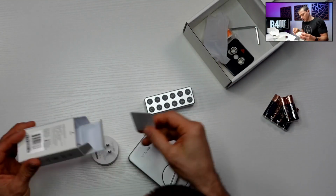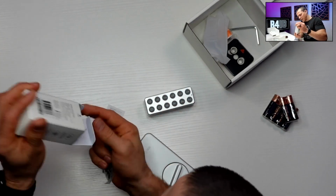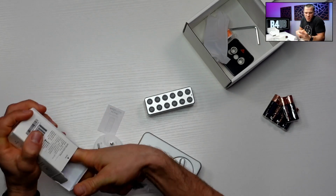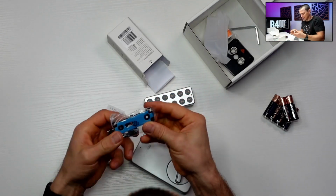Gosh, I love when companies include the batteries, because I don't know about you, but for me, whenever I don't have the batteries, they never give me them. And when I do have the batteries, they don't give them, right? I mean, that's just life.